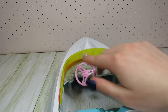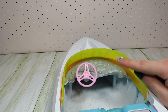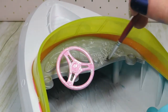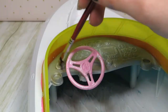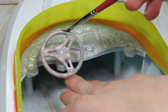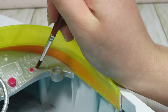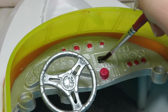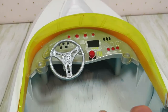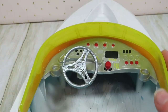For the next step, I'm going to be hand painting the control panel and steering wheel to look a lot more realistic. First, I'm going to use some shiny silver paint to do a light coat all over the control panel and steering wheel. Then I'm going to use a medium gray paint to get rid of the pink tint of the steering wheel. Once everything is dried, I'm going to paint some of the buttons different colors. I did a lot of that off camera, but here is what the control panel looks like. I think this looks so much better than before and I'm super happy with how it turned out.